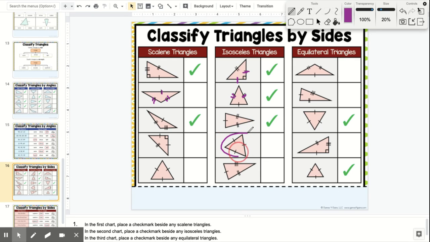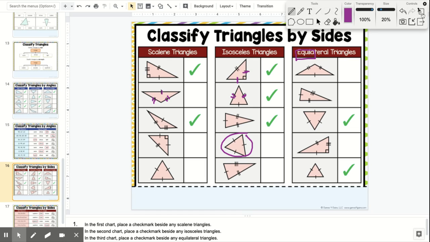This one would be an equilateral triangle. And then this bottom one would be a scalene because the number of markings are all different. For equilateral, which means all sides are the same, each side has to have the same number of markings. That's why this one has a green check mark, 1, 1, 1, and then the bottom one, 1, 1, 1. This one right here would be scalene, 1, 2, 3. They're all different. Scalene for this one as well, 1, 2, 3. And then this top one is actually an isosceles because 2 sides have the same markings.